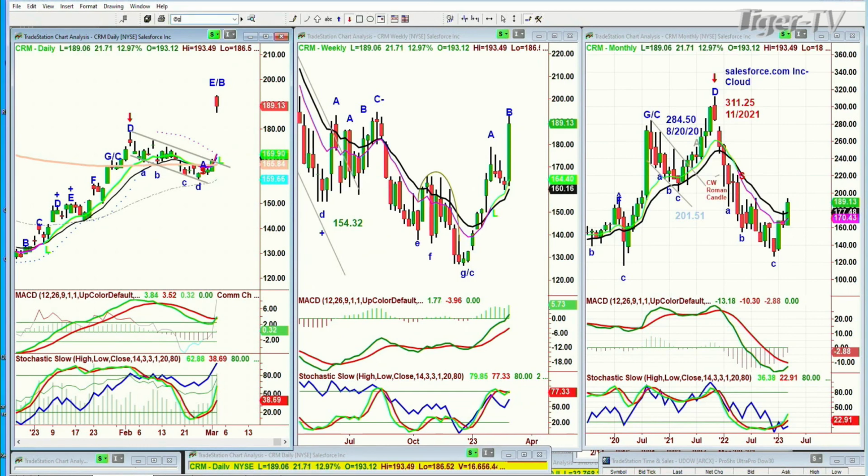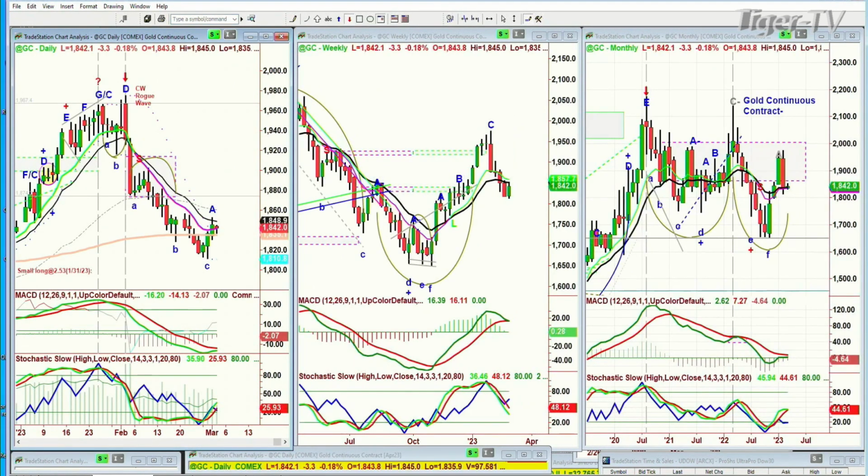I want to go to gold. Gold right now is down about 3.5 at 1842. This is what I'm looking at. The attack of the 200-period exponential moving average in the daily. And this is in a brand new trough C. And trying to move above the pink 9-period moving average, which is below the 14, says this whole cluster right here. I don't want to draw anything in here because it's going to have other implications. But this is a really important moment.